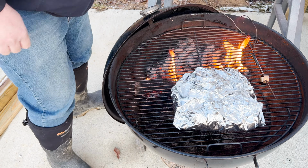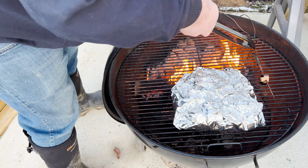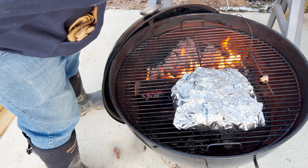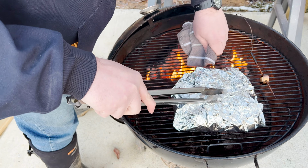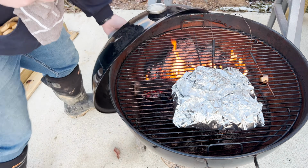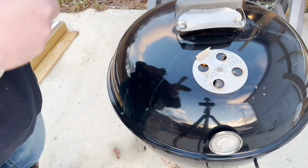Try to get this probe back in here without getting burned and shut this flame down before it gets out of hand. Should be good right there. Put this lid back on here to let the flame die down.